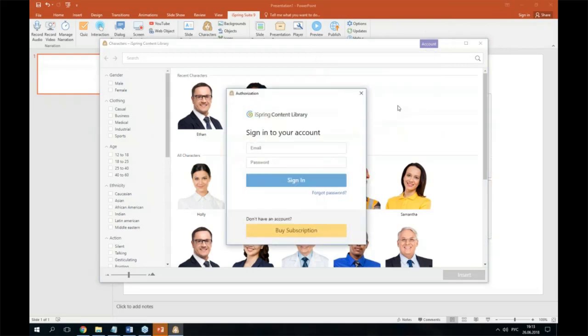After these steps, you should enter your login and password, and click on the Sign in button. One moment, please.